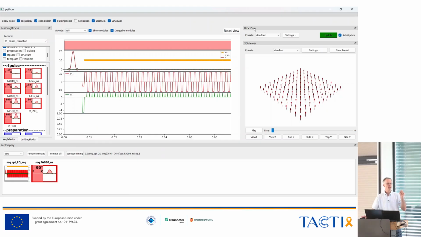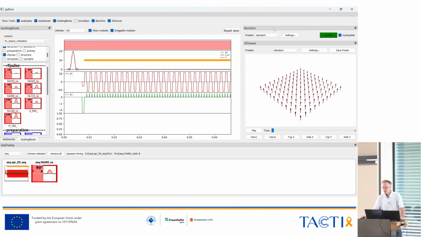That's actually the mathematical way to describe how our magnetization behaves during applying RF pulses, gradients, whatever. So with this, we can calculate what's happening. And that's what this system actually does. So it calculates the behavior of your magnetization for whatever you have in your sequence diagram, whatever it's showing there.